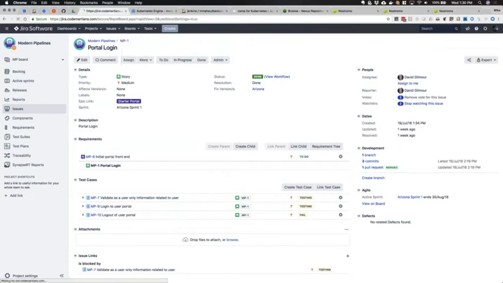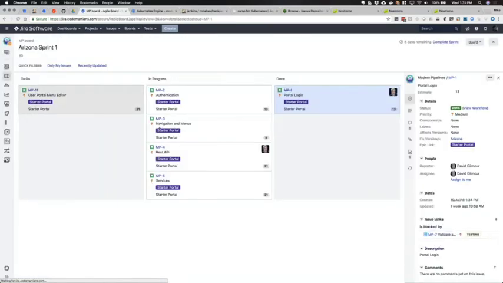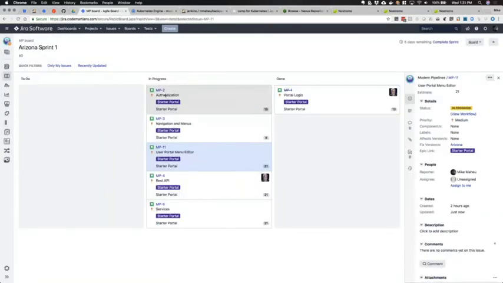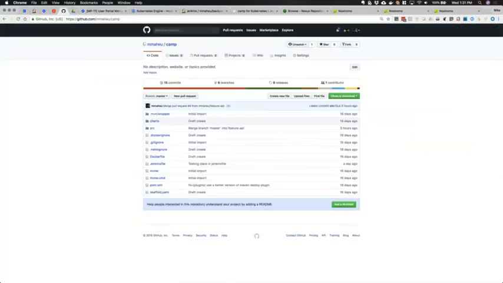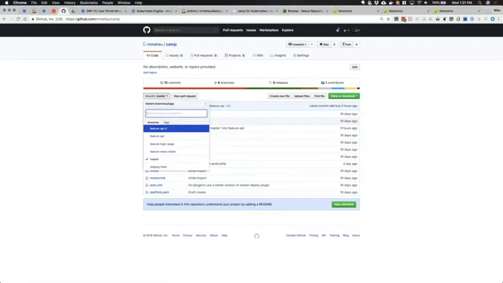So going back to our board, we're going to take this ticket and start to work on it. We're going to create a branch for our new ticket, which I think we already have out here on Git. It's called Feature Menu Editor.